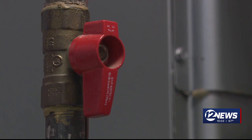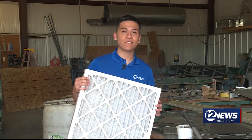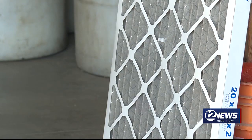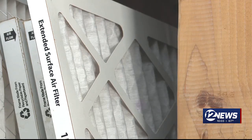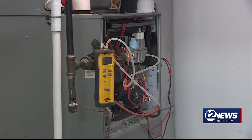Well, another thing to keep in mind is the quality of your air filter. So take a look at this. As you can imagine, this right here is what a clean air filter looks like. But if you're at home and you start to notice your air filter looks something like this, then you might want to get it replaced. Dirty filters can lead to premature heat exchanger failures, and that's where carbon monoxide comes into play. So having a clean filter in there, we're just ensuring that we're not stressing this furnace past the manufacturer's design specifications on the heating side.